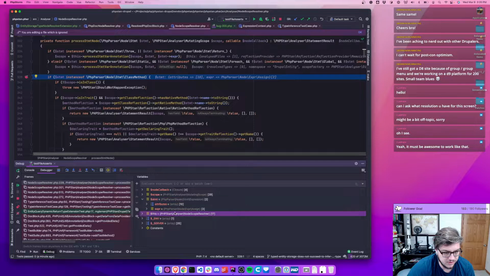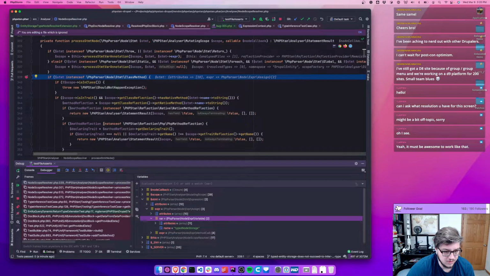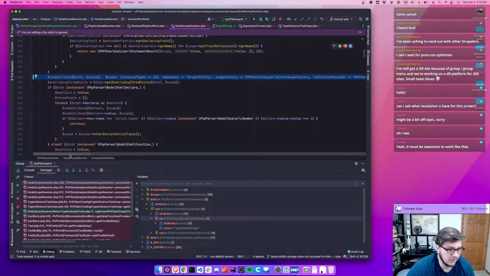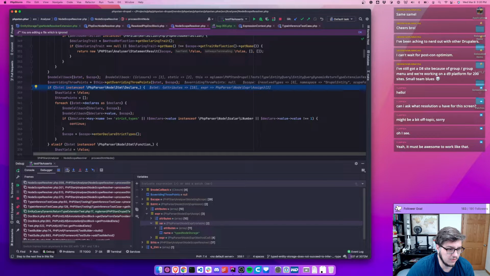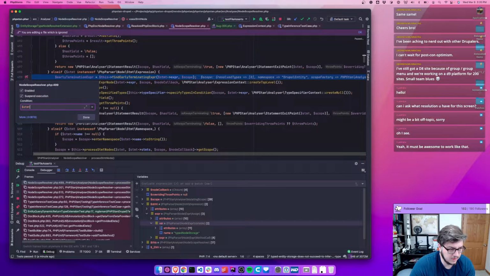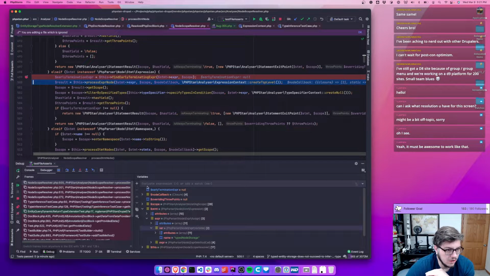So statement, this. Expression var. Or hold on. So we know that it's when we get into this expression. So if we do statement, expression, that probably won't work. We'll just put another breakpoint here. So result. All right. So go in.